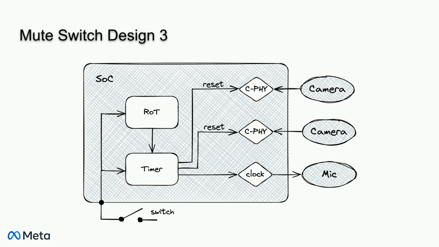before they get disabled in hardware suddenly. In this design, instead of holding the cameras themselves in reset to disable them, what we're doing is holding the C-Fi receivers inside the chip in reset. It's the same technique to disable the sensor, but we're doing it internally instead of externally. Now, the C-Fi receivers are the component that the cameras are wired directly to. And so disabling them is as effective as disabling the camera, but it takes up considerably less space.